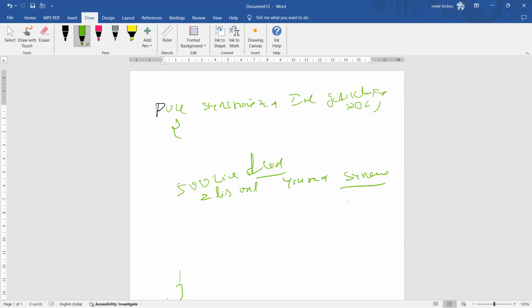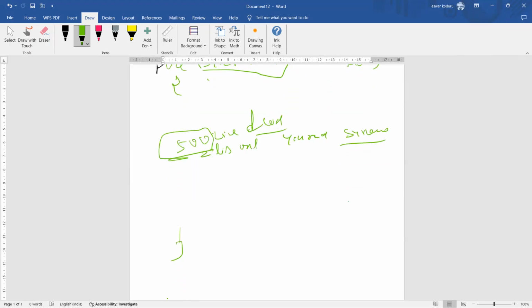Then if you're using a synchronized method, what happens? Until all these 500 lines of code are completed, all the remaining threads will be in waiting state.